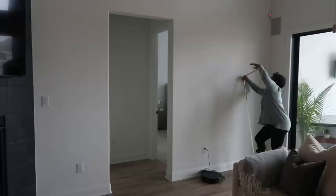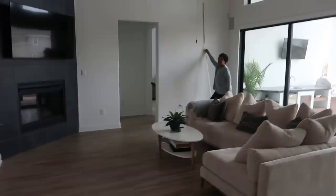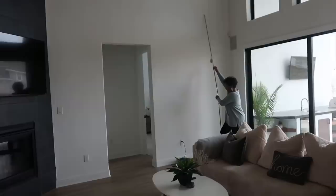10 foot might be tall enough. I feel like there's no reason why I couldn't have the tallest Christmas tree that they make because of how high the ceilings are. I could go as tall as they come if I wanted to, and just if I wanted to have a giant tree. But the taller they are, the wider they're gonna be, even if they're narrow. I mean, I guess we'll just have to look at them.